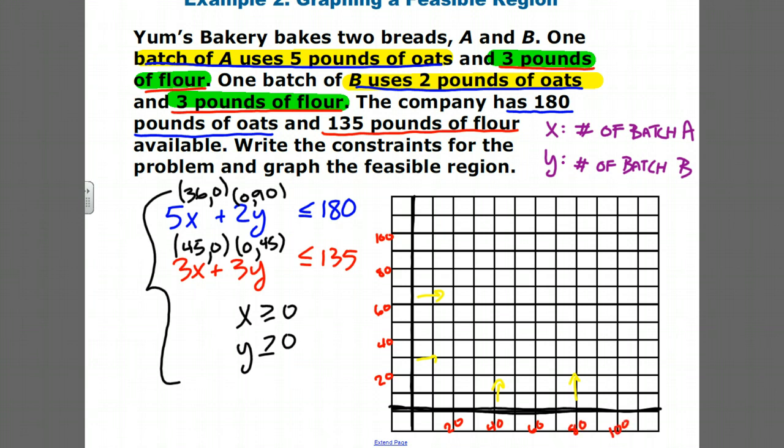Okay. And I'll graph the red one in red, so that would be 45 and 45. And I'll do my best straight line here. That's not very good. Oh, I didn't graph it on the x-axis, did I? Undo that. It's right here.